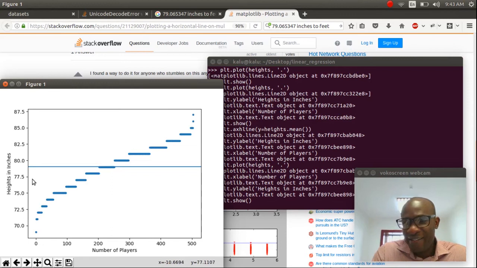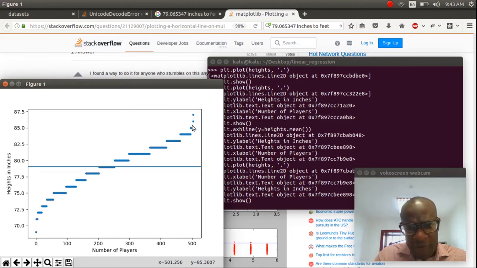If we wanted to guess how tall this NBA player is, he can be anywhere along the spectrum. So this isn't a very good guess. We can't just go with the average. We need to know how good or bad our guess is. So what if our NBA player actually was Nate Robinson? Dang, we would have this massive error between our assumption, the average 6 foot 5 inches or 79 inches, versus what Nate Robinson is, 5 foot 9 inches, which is like 66 inches or something like that.